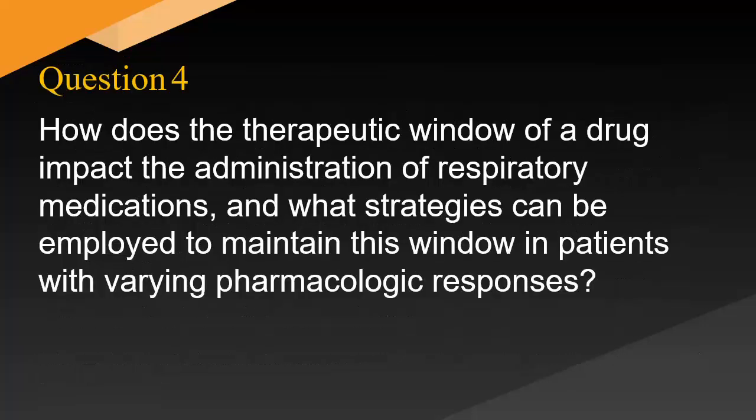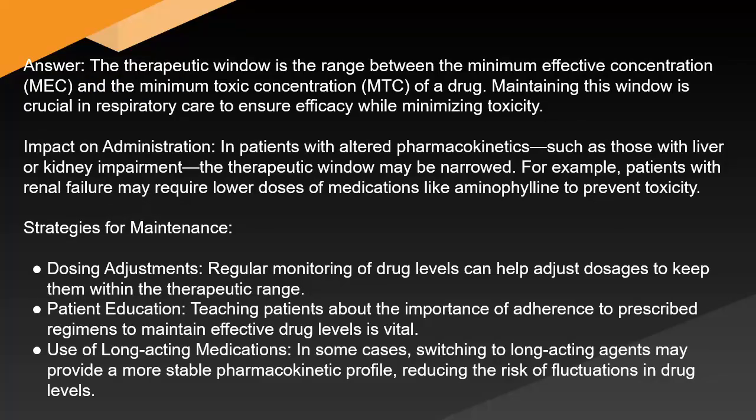How does the therapeutic window of a drug impact the administration of respiratory medications, and what strategies can be employed to maintain this window in patients with varying pharmacologic responses? Answer: the therapeutic window is the range between the minimum effective concentration (MEC) and the minimum toxic concentration (MTC) of a drug. Maintaining this window is crucial in respiratory care to ensure efficacy while minimizing toxicity.